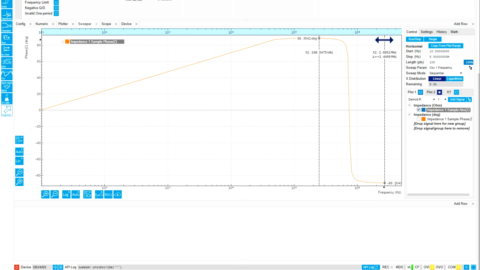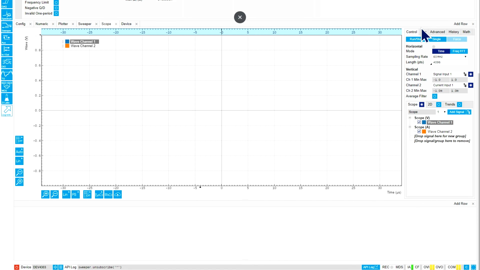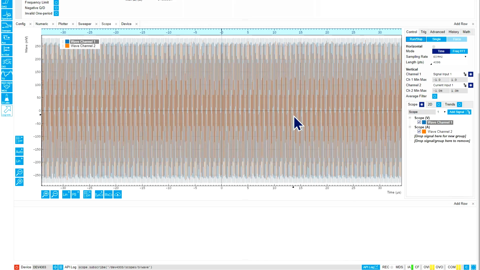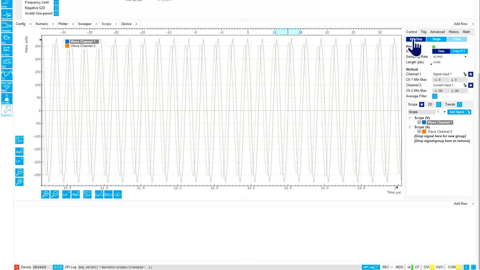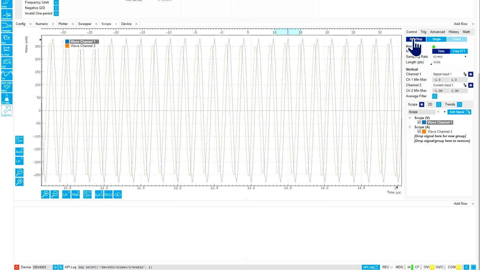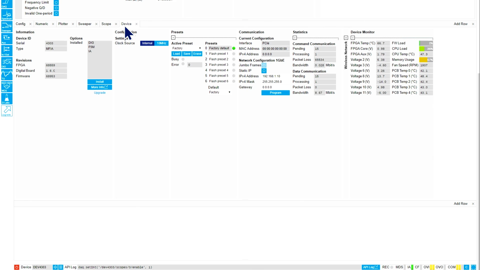MFIA also includes ancillary tools such as an oscilloscope to help you with the measurements. The current or voltage over the sample can be directly read and displayed in real time. It is a very useful feature when testing sensitive components such as biological samples and thin films that cannot tolerate very high currents. In this case, both current and voltage traces can be added simultaneously. This is due to the digitizer option installed on my MFIA.